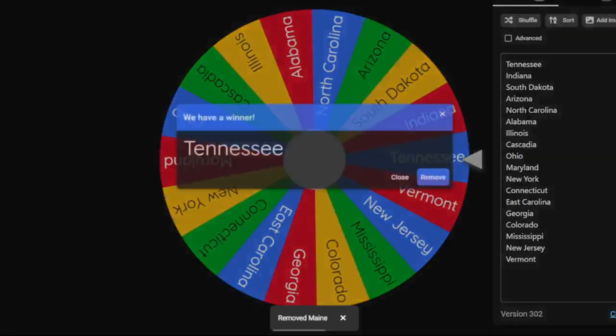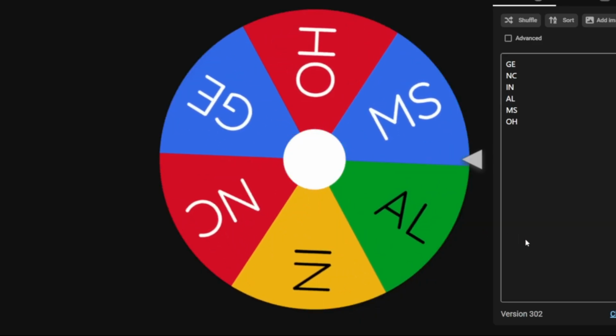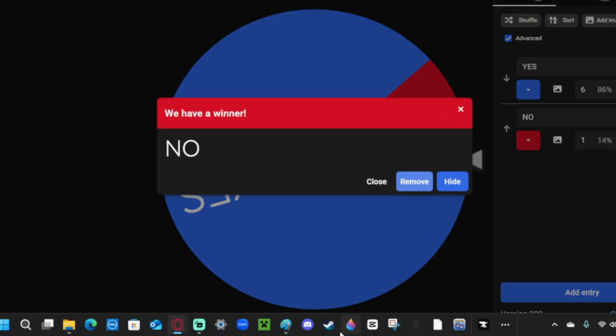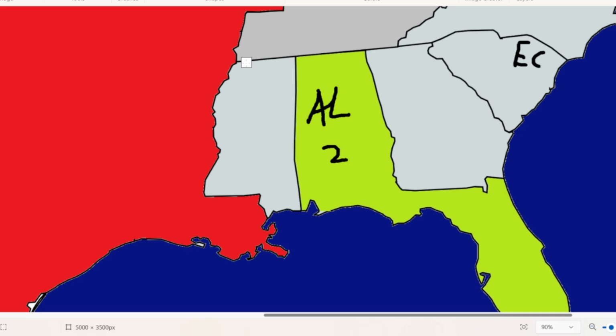Next up is Tennessee. They're gonna attack. They're gonna go for Mississippi, finally adding them into the game. 6 versus 1, and they find a way to lose. All right, poor Connecticut got stuck with an idiot. They did all the work on the group project for this motherfucker to ruin it.